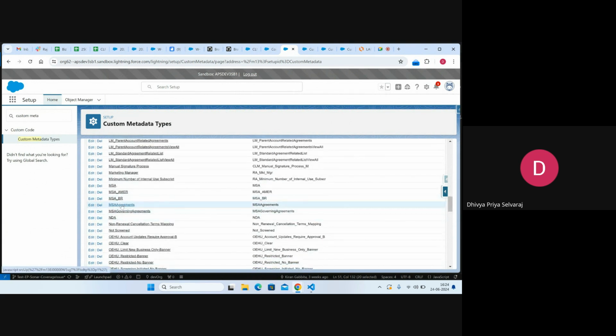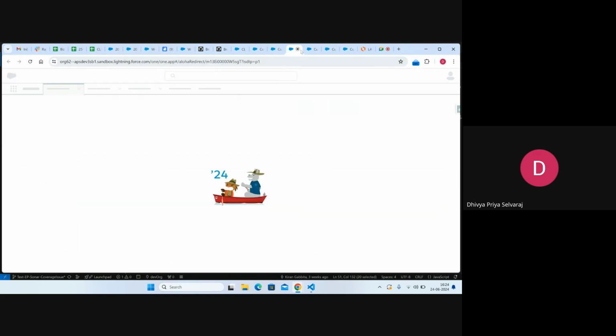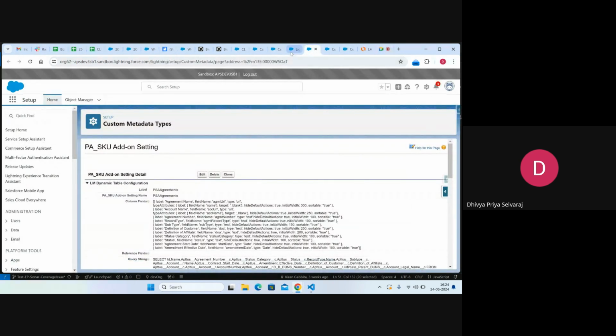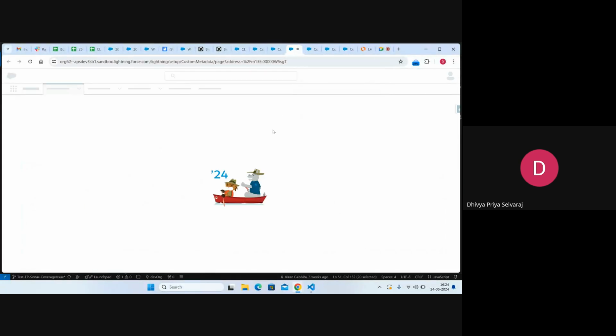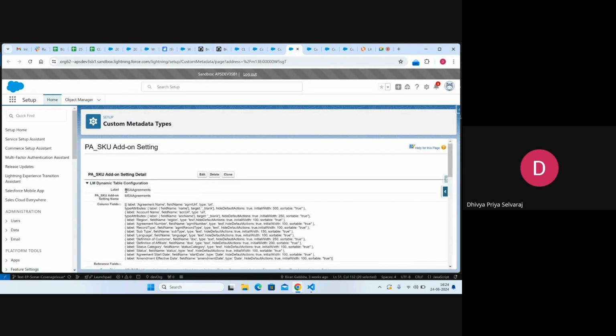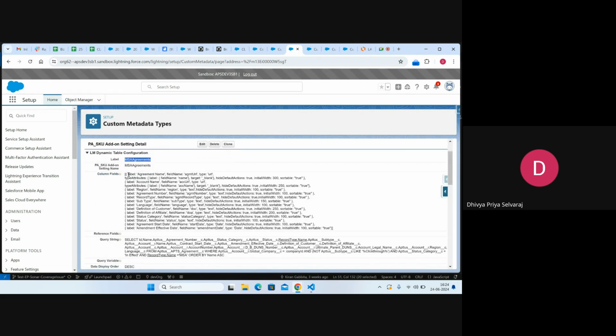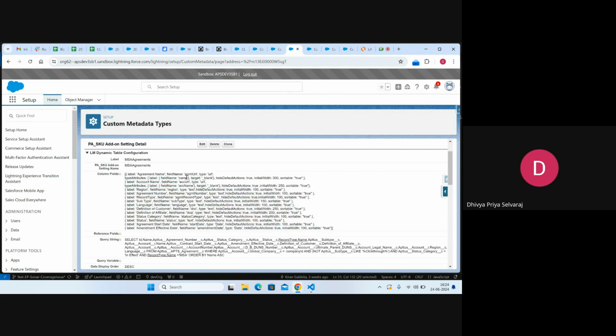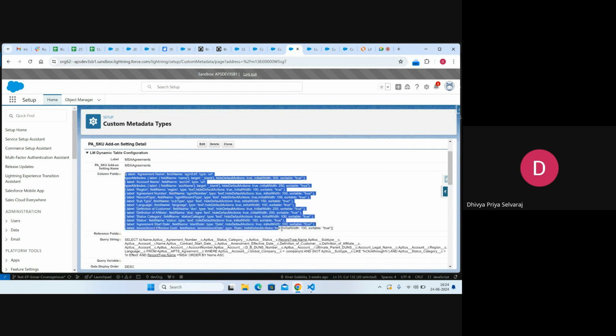For example, for MSA, and this is for PSA. The label we have kept as the table name. And then the column fields we are setting here: what the columns are, the types, the field names you want. All these configurations that we pass to the lightning data table, we stored here.